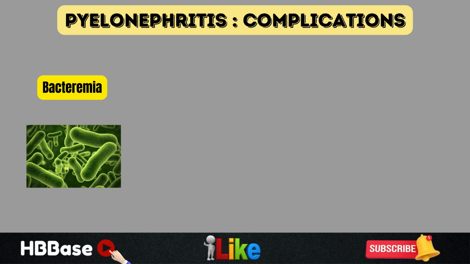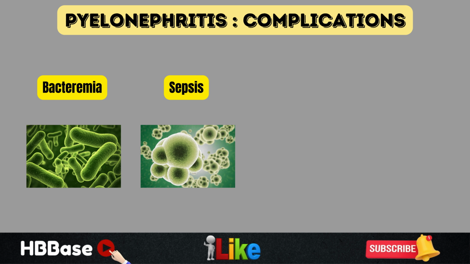And then there are certain complications that can occur in pyelonephritis as well, and these are most likely going to occur in severe cases. So one of the complications of an infected kidney is bacteremia. So bacteremia is going to be bacteria in the blood. So there can be a systemic infection that can occur from this infected kidney. We can also see sepsis or septic shock being something that can occur as well.